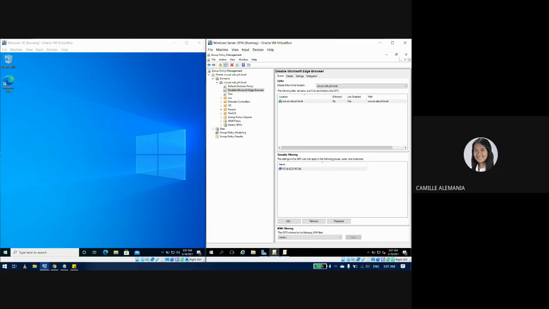To unlink the GPO, right click on the GPO and uncheck the link enabled. So the next method on unlinking a GPO is to delete it. Right click on the GPO that is outside of the group policy objects and press delete.